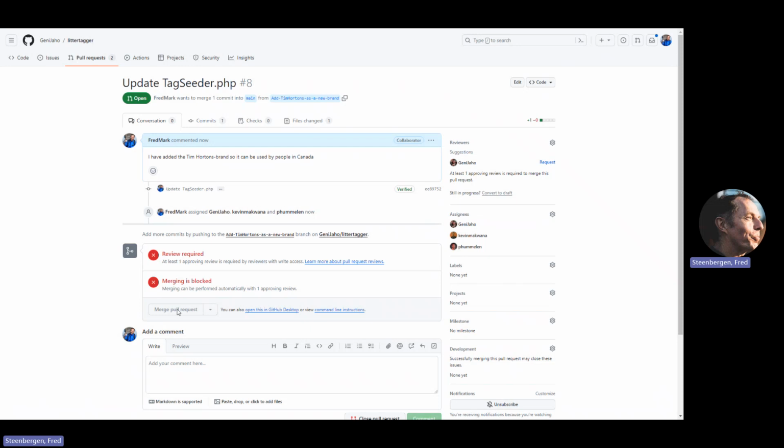And then it is in the master, but it is not live yet. So you will not see it on the website yet. Somebody has to load the files again. And the first time those files get loaded, Tim Hortons will be part of it as well. For now, it's blocked. So it's a matter of waiting for those people to have time to do that. And that should not be that long, hopefully. I guess that's it. That's basically all there is to it, to add a new brand.